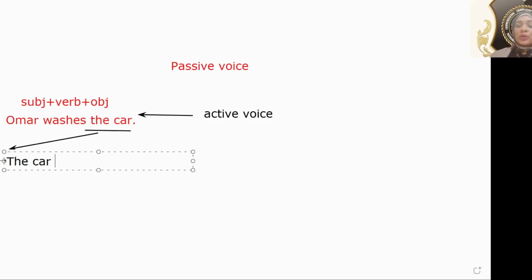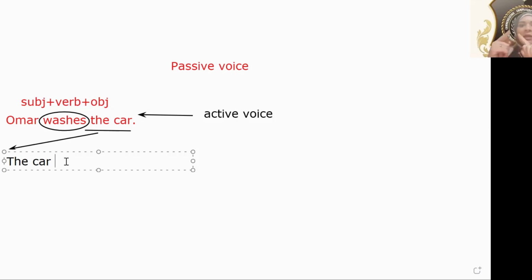Okay, so we can't do the passive voice without verb to be, never, ever. And when verb to be enters, he will let us look at the main verb 2 times. Let's see. When you look at the main verb, which is washes, we will decide firstly about what is the tense that we will use in verb to be. Okay, here it's washes. It means that it's a present simple tense. So we have to choose the present simple of verb to be.